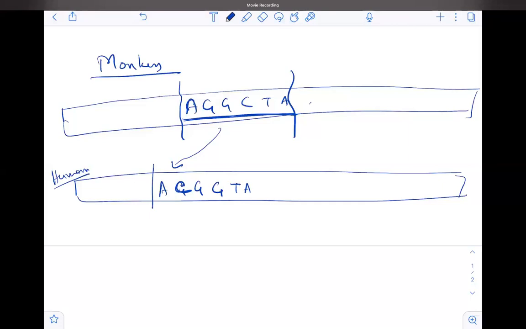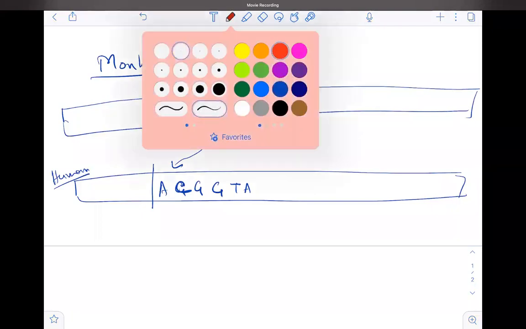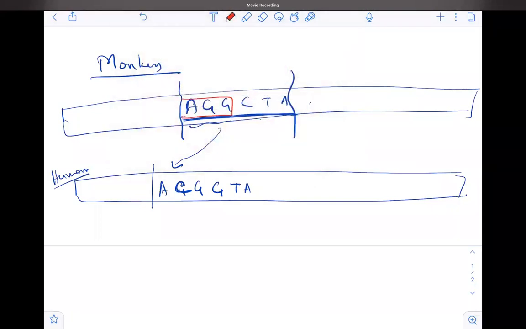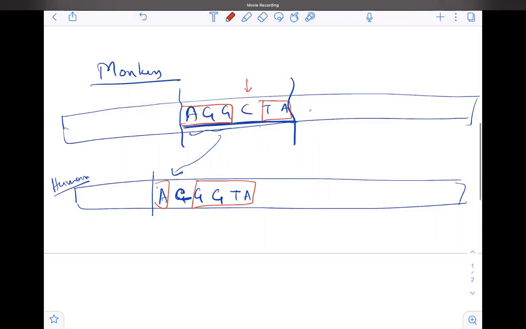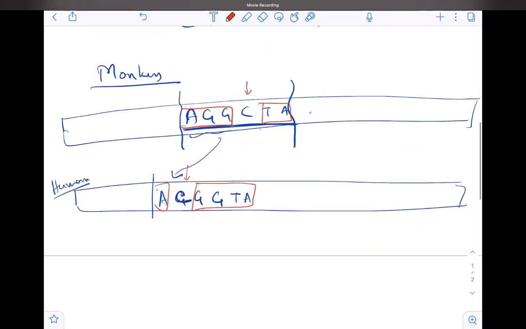AGGTA will be a common thing, right? In some sense, we don't know what it is. So the AGGTA is the common thing here. It might very well happen that maybe one thing got changed or removed and then that got added or something. We don't know how it happened.